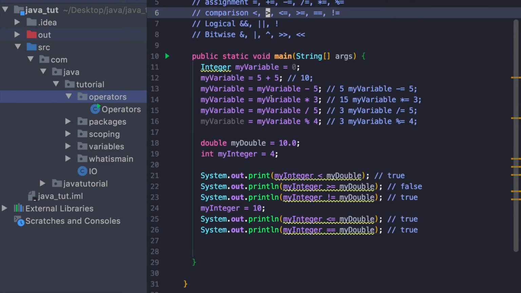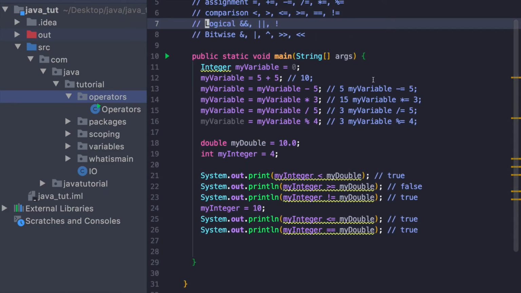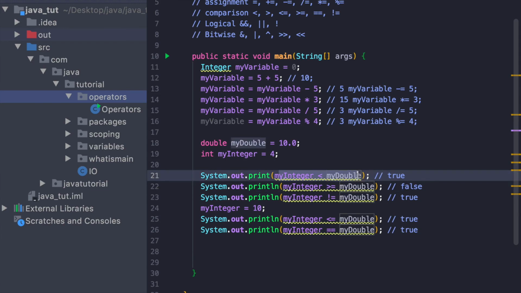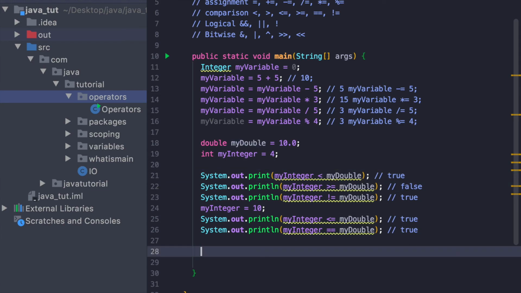Now we go to our logical operators. All right, so let's take a look at this. So logical operators are very straightforward. It's a nice way of chaining these sorts of comparison operators together to get some sort of output. Say I have two booleans.